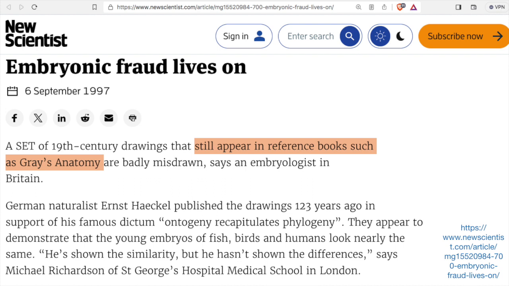And yeah, they are influential, because that's what was argued in front of the Supreme Court in 1973. And they said that baby is just in the fish stage, so it's okay to kill it. And that opened the door to evolution. And in 1997, remember this is the 1890s when they're talking about this stuff. 100 years later, the New Scientist says that they still appear in reference books such as Gray's Anatomy, what the doctors are looking at. 100 years later, these frauds are still being portrayed.